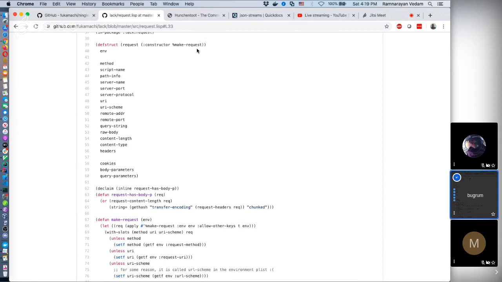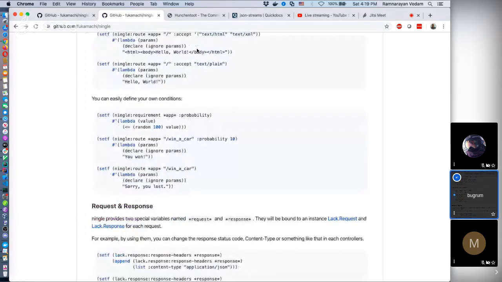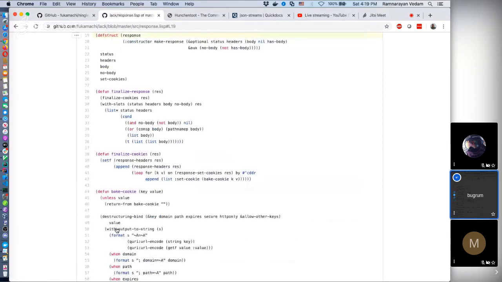The other thing I wanted to show you is the lack response object, which also includes some information regarding, for example, if you wanted to check the status, which we were setting earlier, so this is not too much of an issue. Additionally, the header information and so forth.